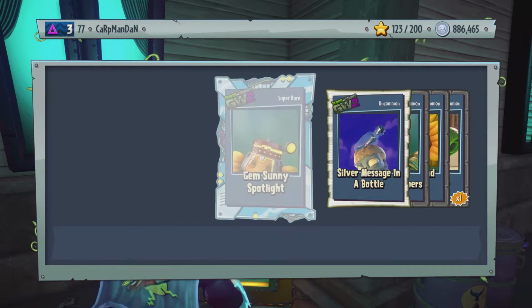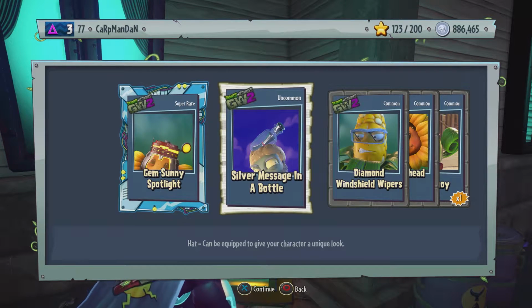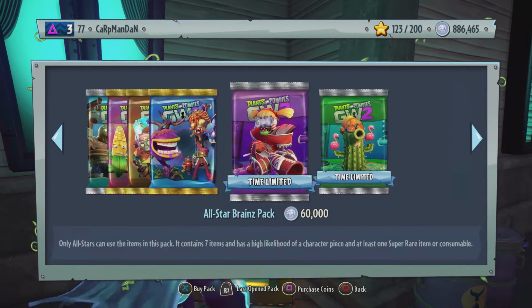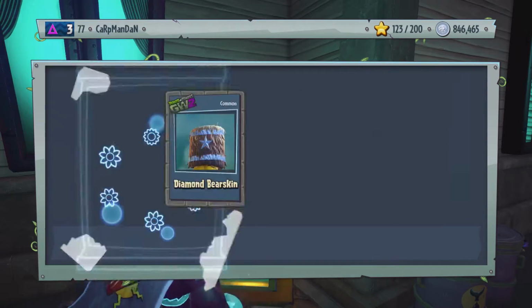Come on. We must get a legendary. At least one piece. Look how long the game has been out for, and we haven't even got one piece. Gem Sunny Spotlight. This is going to be the gem opening. We've got probably about 5 or 6 gems already. Gem customization.